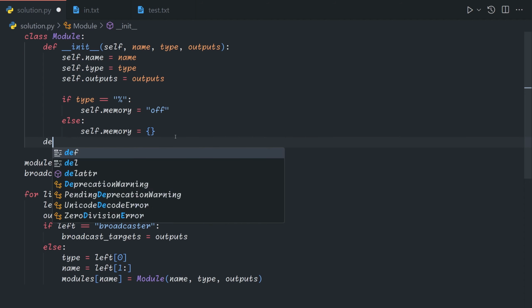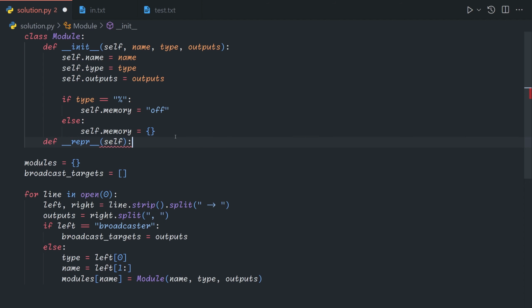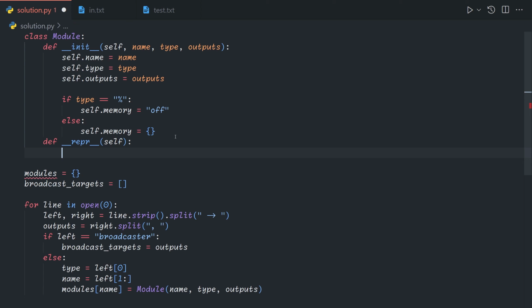Let's also define a representation function to get a nicely represented format. So we can say return self.name, and then curly brackets, which will store the data.